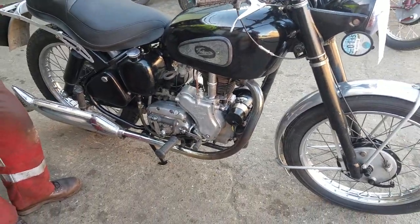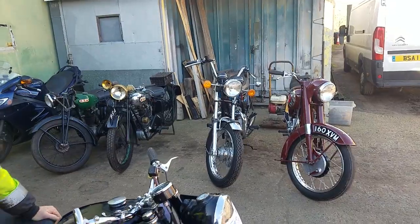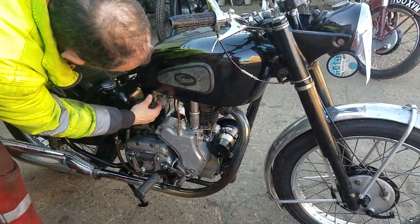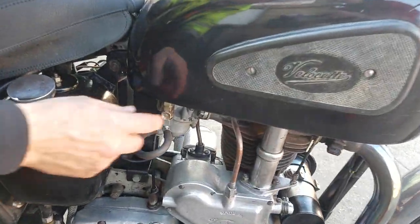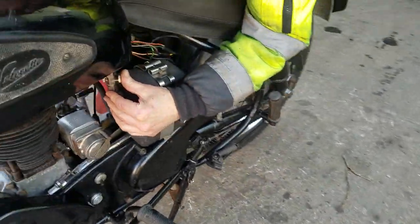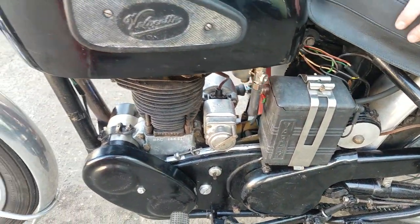And for the eagle eye, there's a few in the background that just came in brand new. So there we are. Right, so we shall turn the fuel on. I'll put two flats on each tap. The taps are the same, so the flats are on. They're the older pattern ones, so they're round and round.